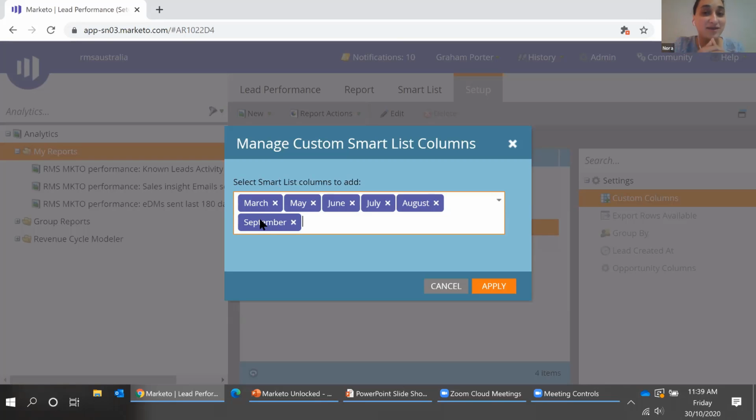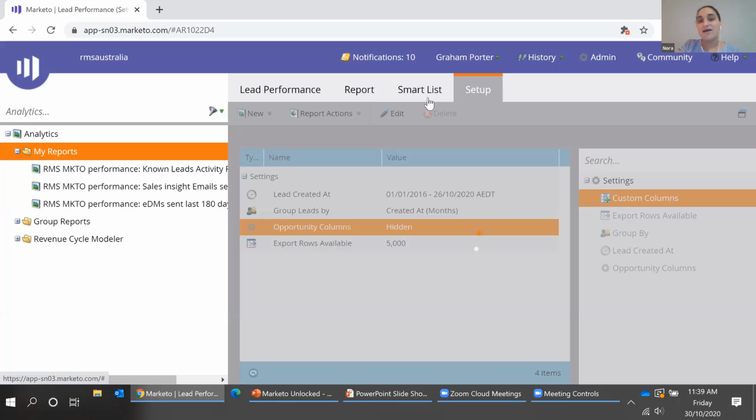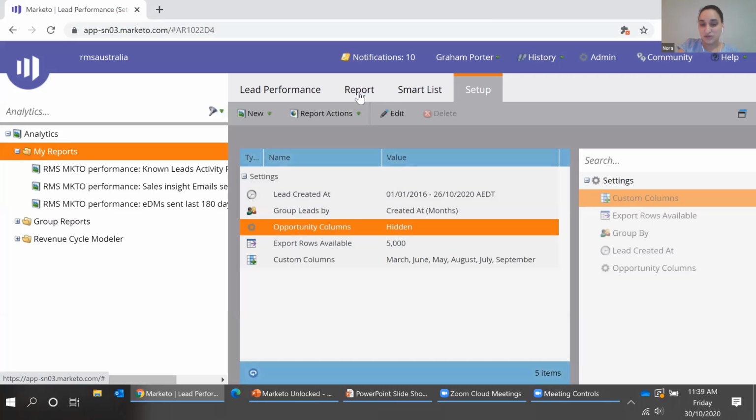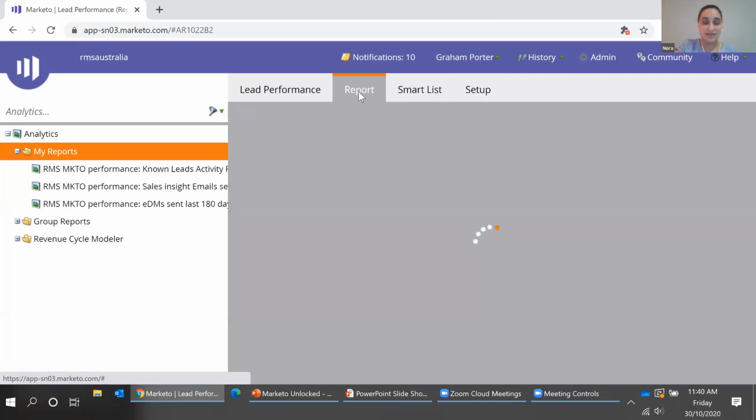Now, as many of you may know, our Unlocked series has had 6 runs. So these were the previous Unlocked registrations that we have had, or clicks that we have had. I'm going to apply that now. And again, I'll show you what that report looks like with this one update.